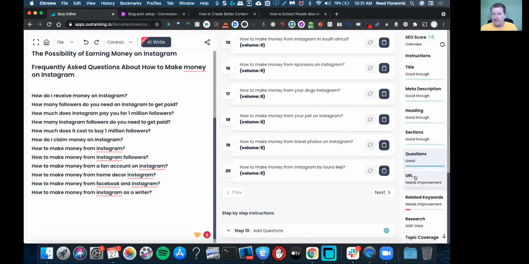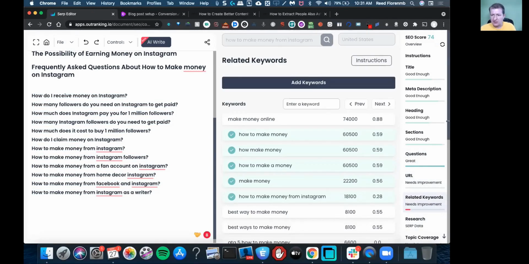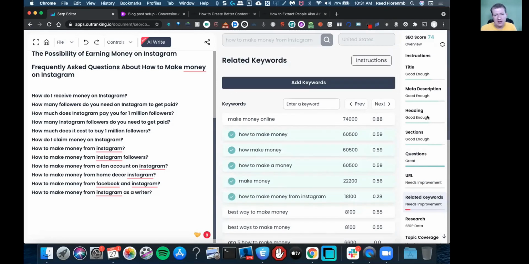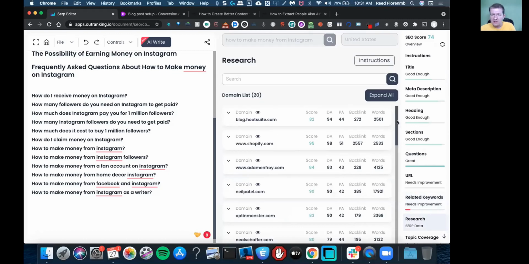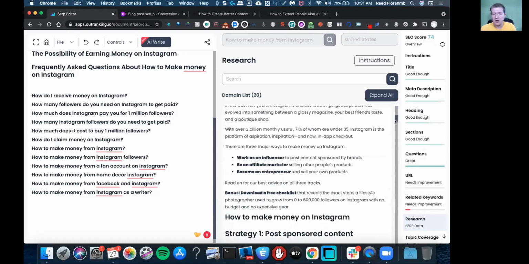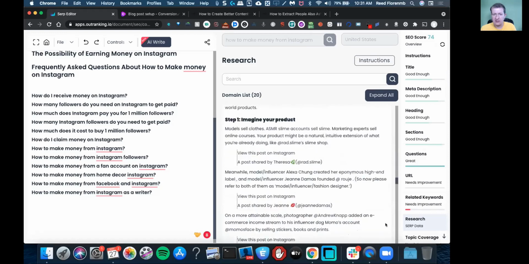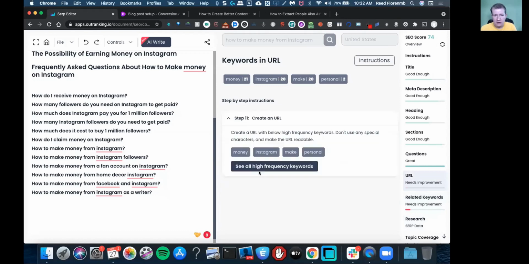All right. Now let's go with our keywords. So these might be some other keywords to hit. Now there's a few. I think it's going off of our make money online keyword here for some of that. Let's go for SERP Data. We can look at what some of our competitors are doing. So this is a quick way to see what their pages are like, so I don't have to load up each page. I can just kind of see each one. I can expand all. I can do our URL somewhere in here.